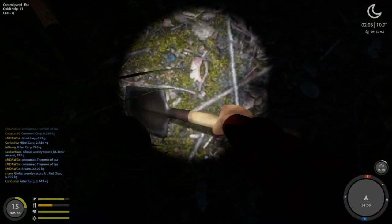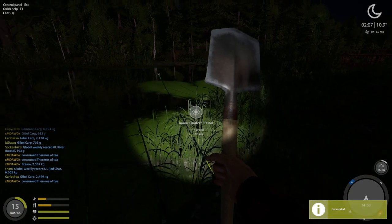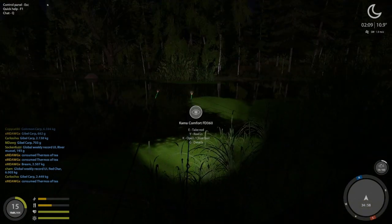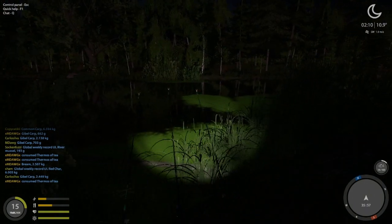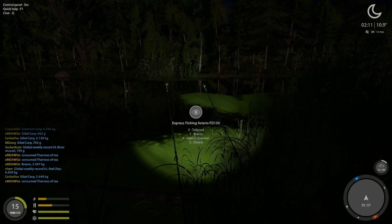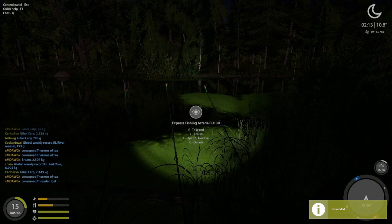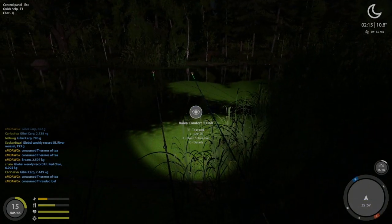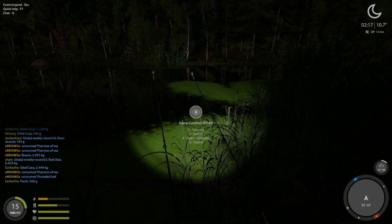All right, so catch it. Let's do it. Not quite yet. I don't know. I think eel get on there pretty quick. If it doesn't do anything else for a minute, we'll check it.